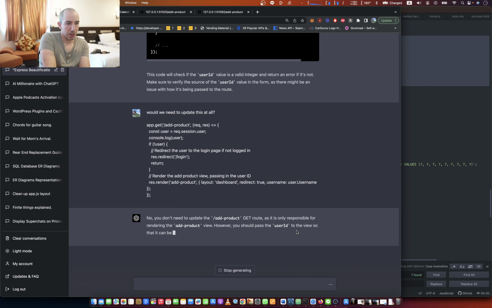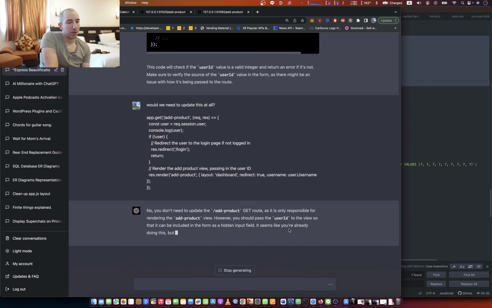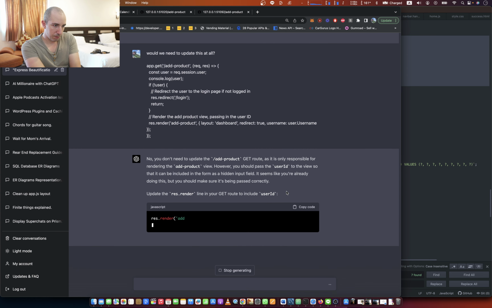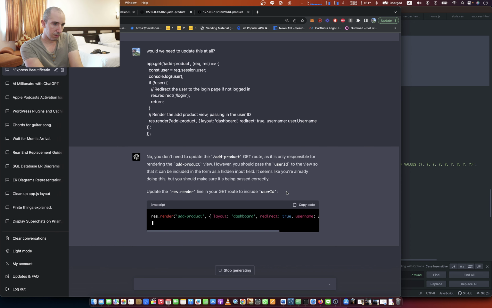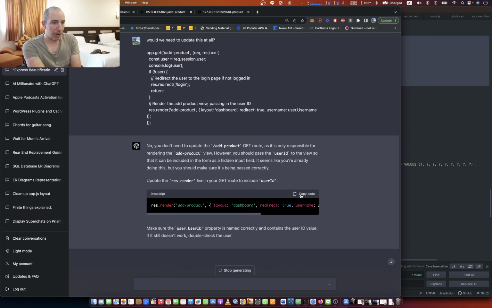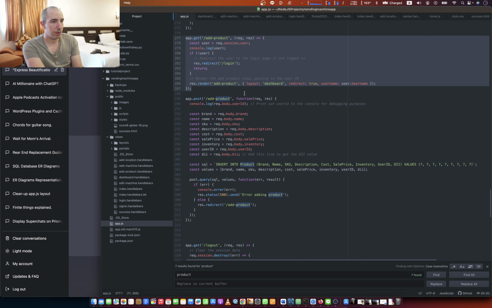However, to the view, update the res.render line in the get route to include.